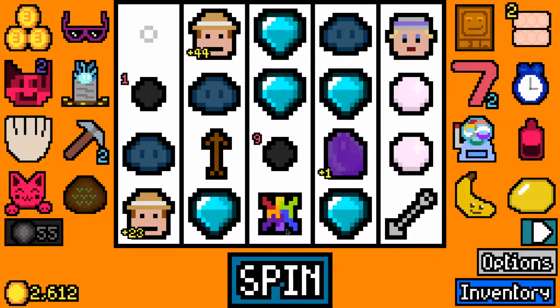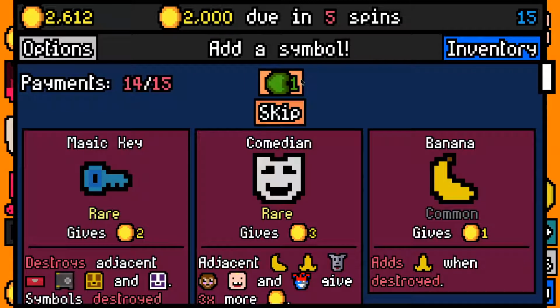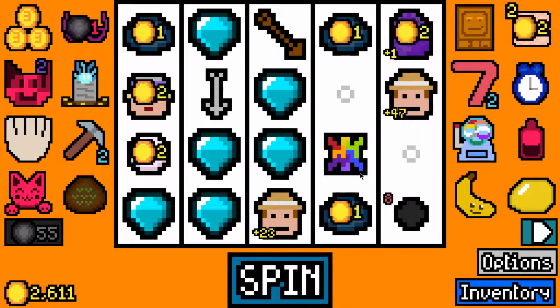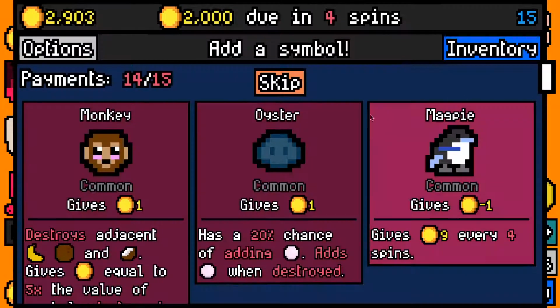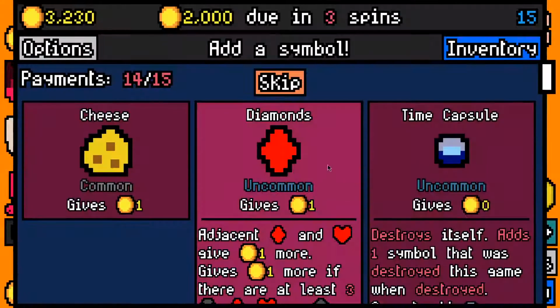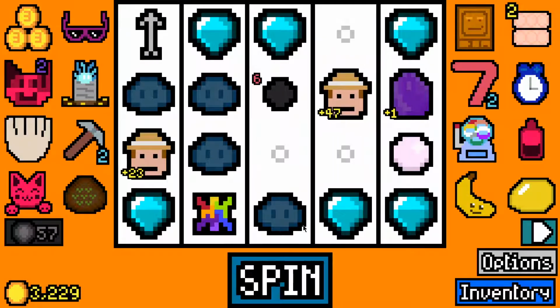I'm kind of looking for another Dame here, would be the best. Comedian is not good for us. I'll take a Pearl, I guess. Okay, another Oyster, sure. I'll take a Time Capsule.